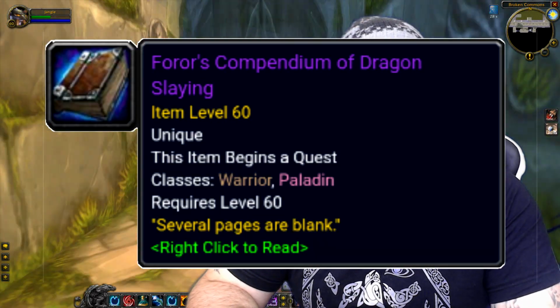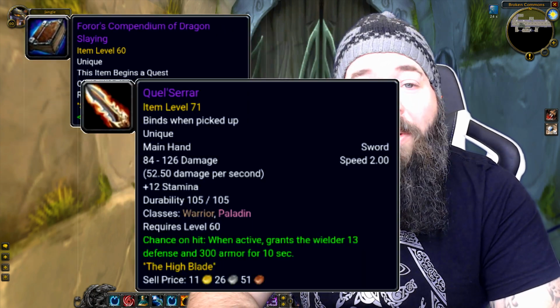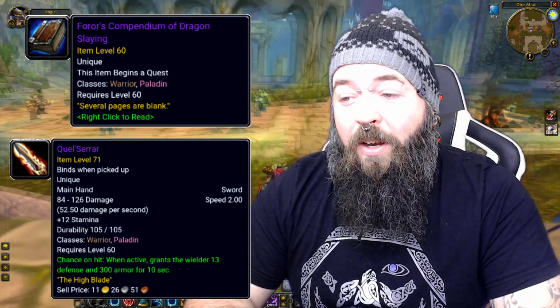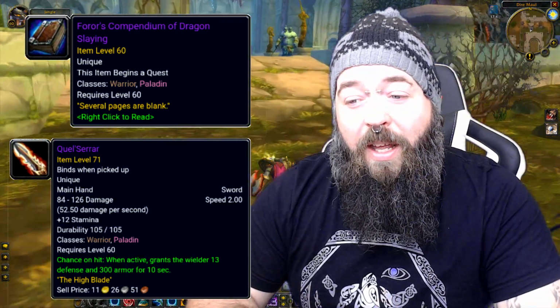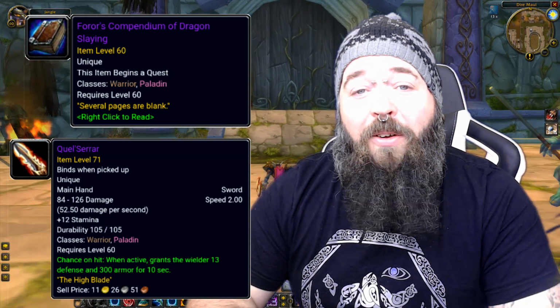Any place you can get these class books, you also have a chance to collect Farore's Compendium of Dragon Slaying, which is the book that starts the quest to obtain Quel'serrar, which is second to Thunderfury, probably one of the best tanking weapons. I certainly remember back in the day all the warriors wanted it, so yeah, that's going to get you a lot of gold if you find that. Or it's just going to make your day if you're a warrior.